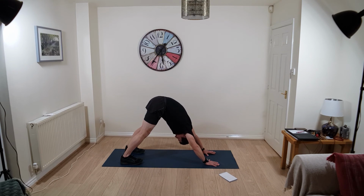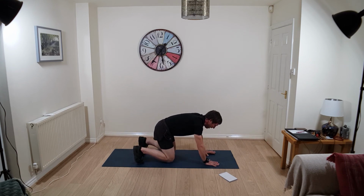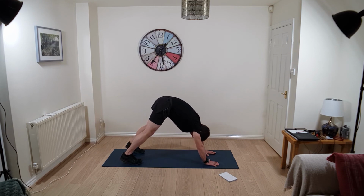Ears between the elbows, straighten the legs, take the heels towards the floor, feel the stretch all the way down the backs of the legs. Careful not to crash your knees into the floor. Come back to kneeling.